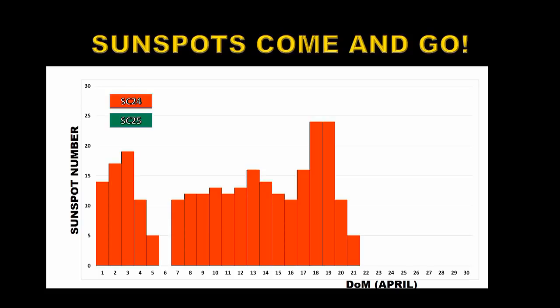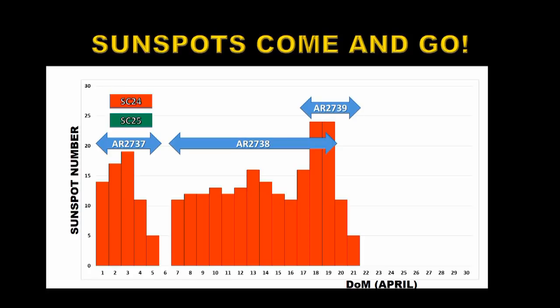This is a plot of the daily sunspot number from the Solar Influences Data Center in Belgium. It comprises three active regions. The first was active region 2737 at the early part of the month. Then we had the return of a large spot in the form of active region 2738, and then towards the end we had a second region appear just to the east of 2738, now designated 2739. Both 2738 and 2739 rotated over the west limb before they died away, so there's a possibility that either or both of them could return.